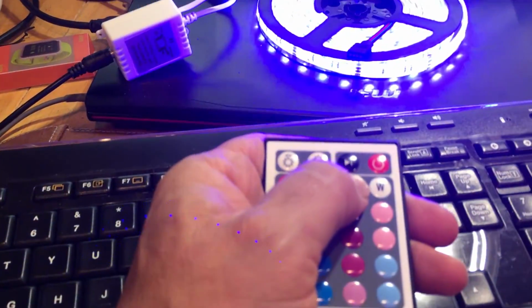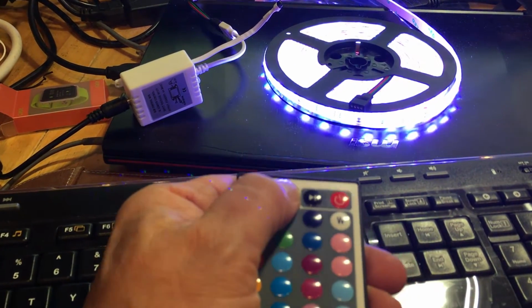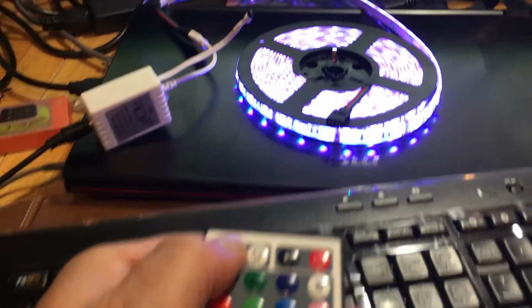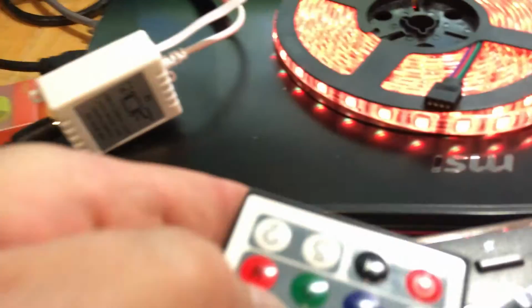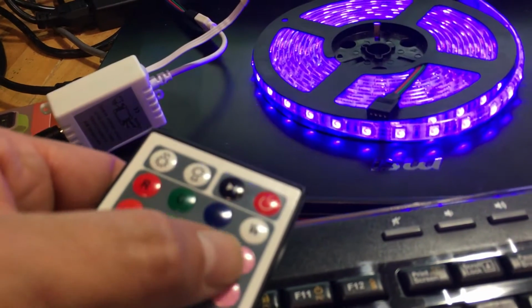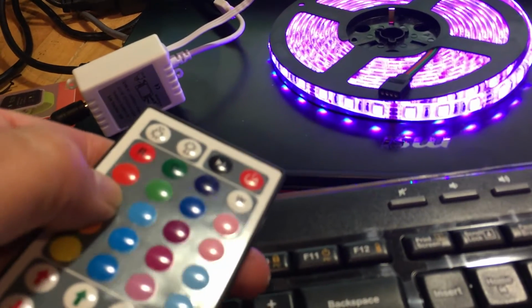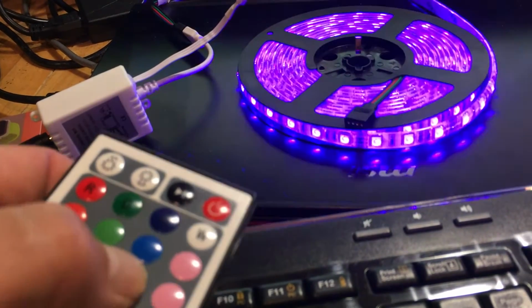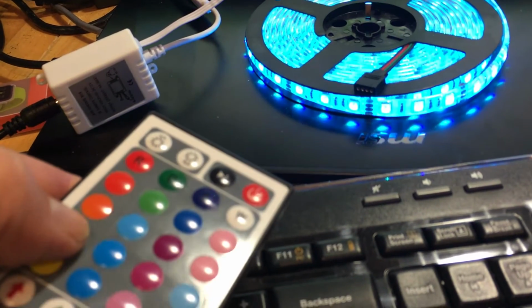Now you have 20 different color options. You got your red, your green, your blue, your white, and then if you set the dimness down, it will show that it's a tricolor. You'll see your red, blue, and green LEDs in the strip itself when you have white selected. I'm just going to press each one, make sure that it changes every time to the corresponding color on the remote. And it's looking good.